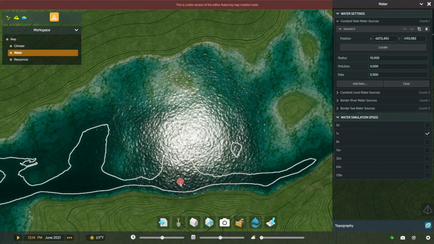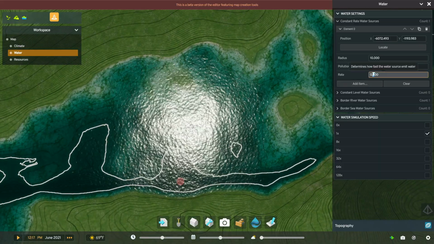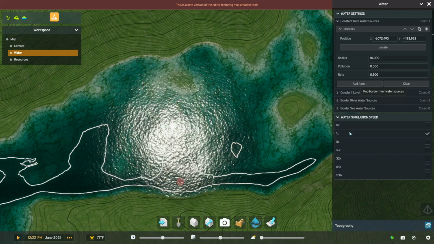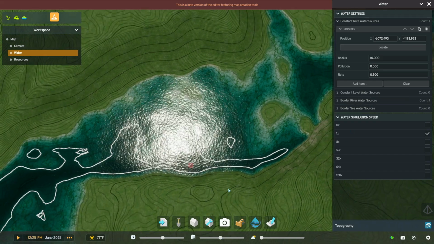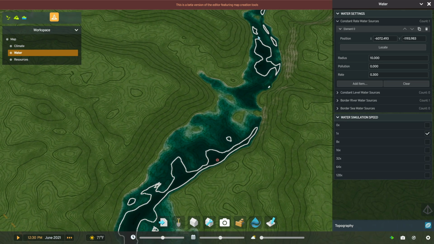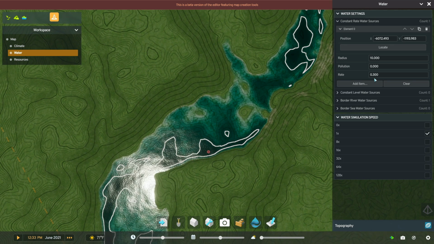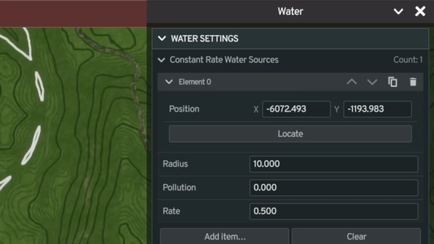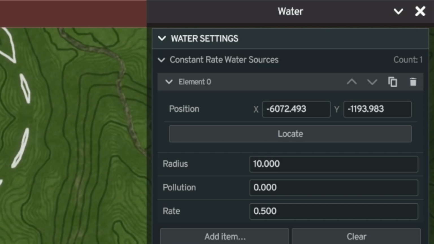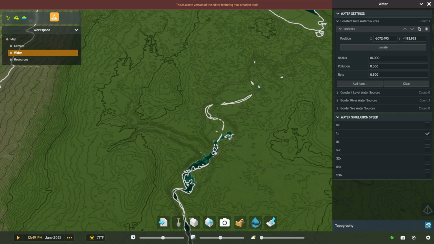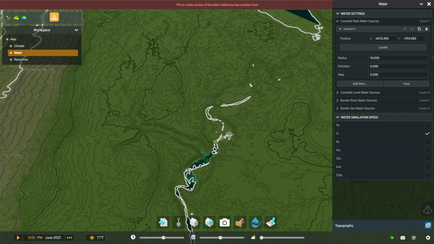You could try to drop these down even lower. It's not giving out so much water, but you're going to need to put another water source over here. I'm going to leave this at 0.500. So I'm going to go throughout and I'm going to come down all the way to our lake.